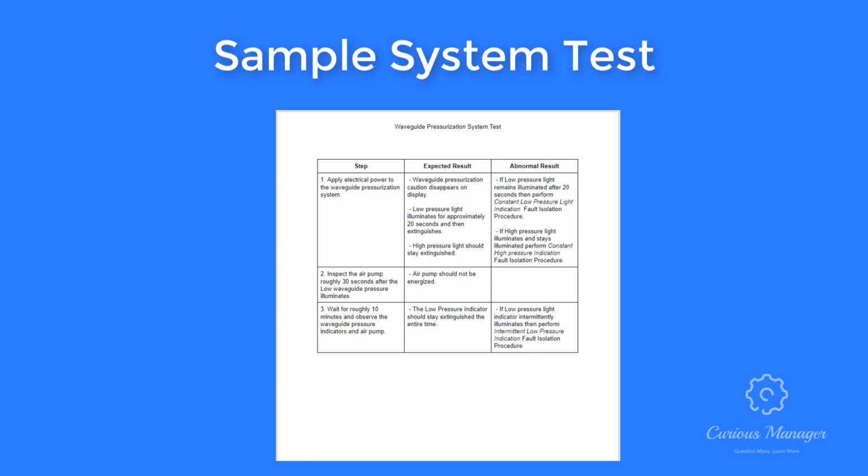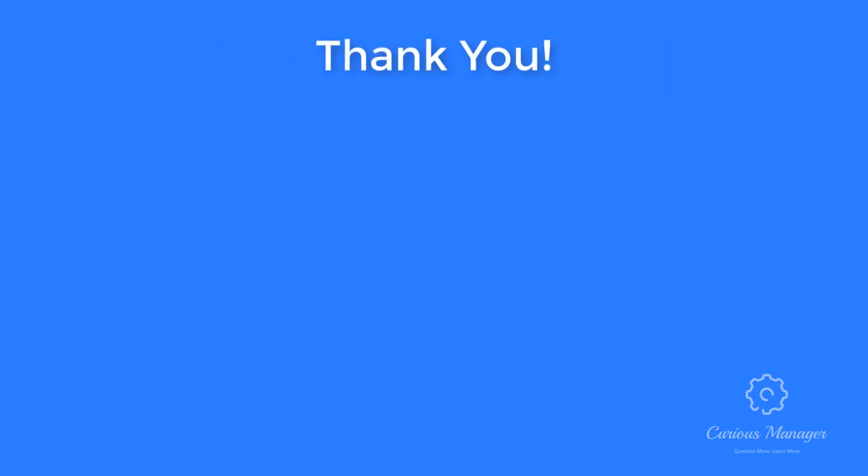My recommendation is for more complex faults that have a lot of faults, I would create my own fault isolation guide. If you're only dealing with a handful of different abnormal faults, then I would stick with just adding them to your test. Once again, it just depends on how organized you want this to be. These fault isolation procedures correlate with each of the observed faults that you have in your worksheet. I will provide extended detail in the next video on how to create a comprehensive and effective fault isolation procedure for each of your identified failure modes.